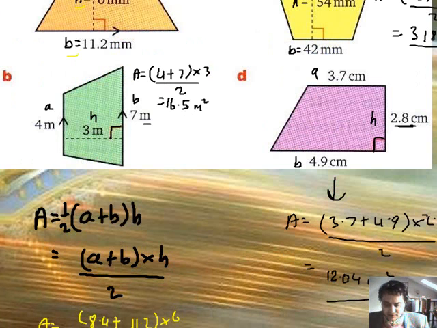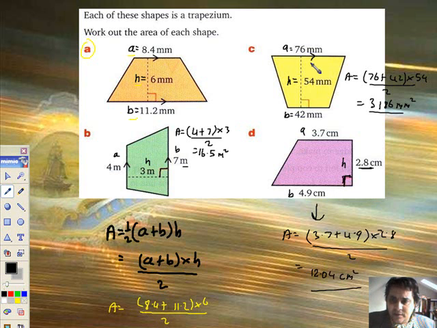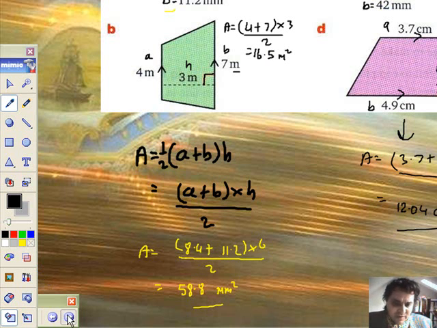Okay, now they're not compound shapes, but they're trapezia. They're a bit of a pain, especially when they've been drawn sticking up in the air, flipped upside down. And this one doesn't seem to have one of these little slanty edges, but in fact it makes a 90-degree angle with the base. They're all trapezia. What makes them trapezia? Well, one pair of parallel lines. So that's parallel to that, and that's parallel to that, and the sides can be whatever you like. Alright, so that's a trapezium done.